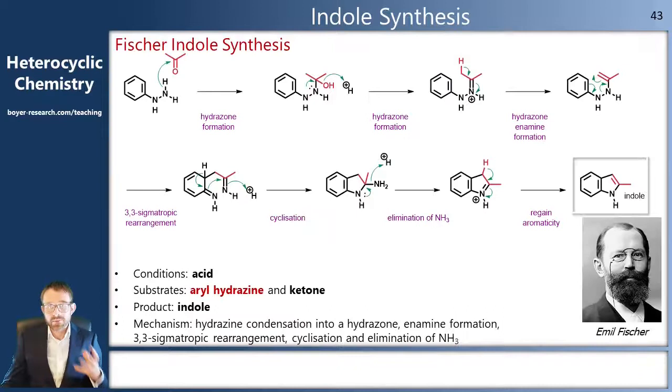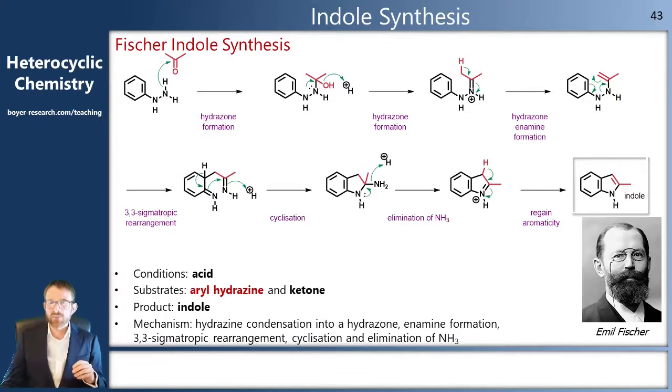So one of the most iconic reactions in all of heterocyclic chemistry is the Fischer indole synthesis. That is the transformation of a carbonyl compound and an aromatic hydrazine into an indole. The reaction starts because the nucleophilic hydrazine rapidly condenses with our carbonyl, a ketone, to form an enamine.